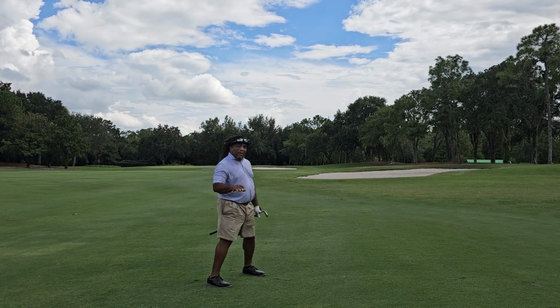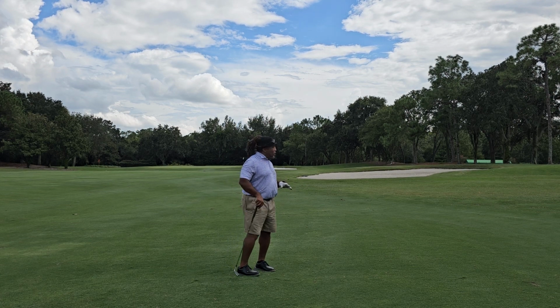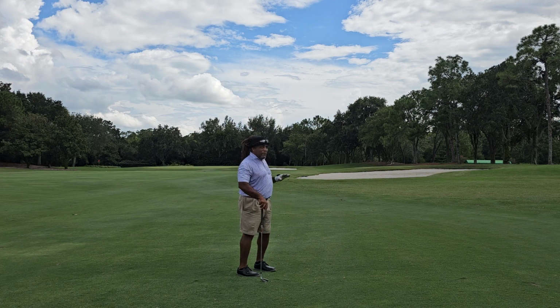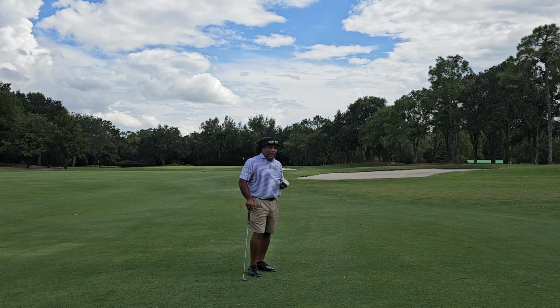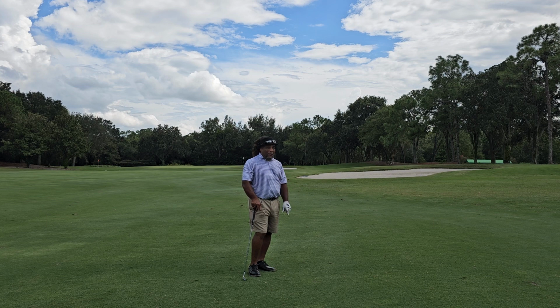Now, although that was okay, it's a little into the wind, and the way this is a little cold, it was probably a little bit more wind than I thought. But in the same sense, I played it smart. I ended up hitting a decent shot, nothing great, but a decent shot. And like I said, I'm a madman when it comes to putting, and now I've got an opportunity to make a putt. No, you all will not get to see my putt. I'll keep that to myself.